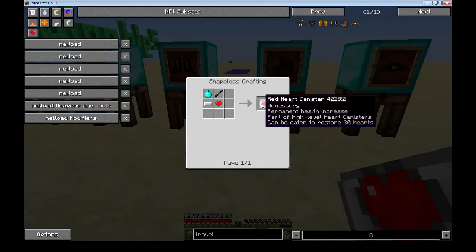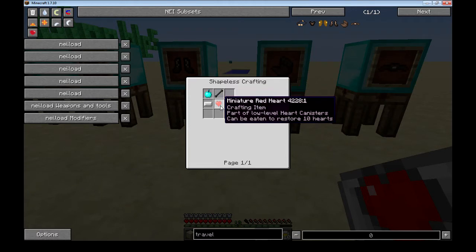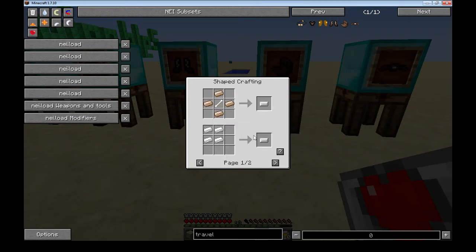A red heart canister is crafted with a jeweled apple, a necrotic bone, a miniature red heart, and an empty canister. The jeweled apple is crafted with an apple surrounded by diamonds in the north, south, east, and west positions, none in the corners. Like so. And that's basically it.